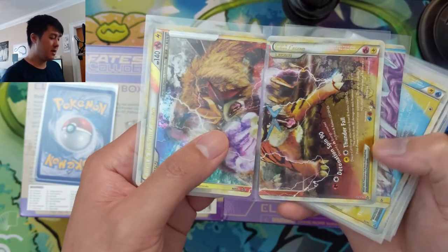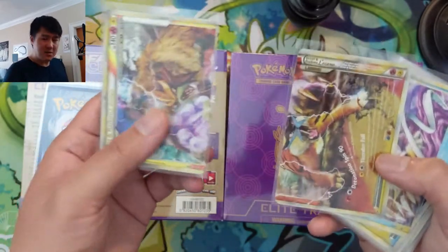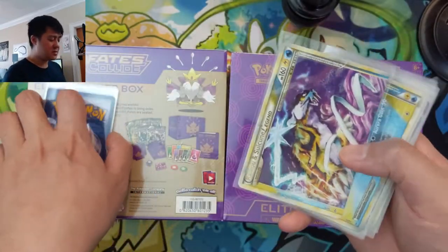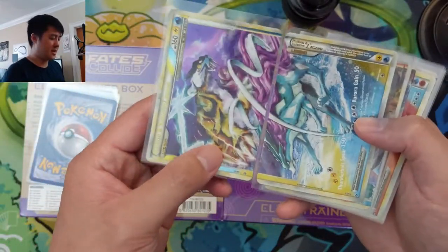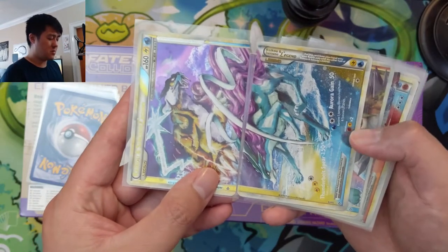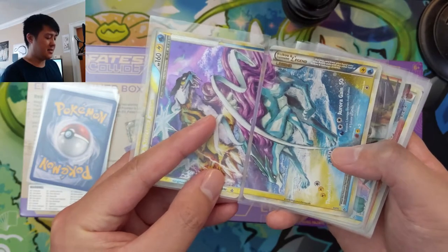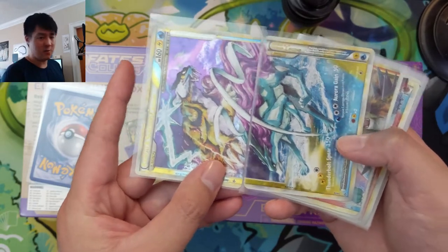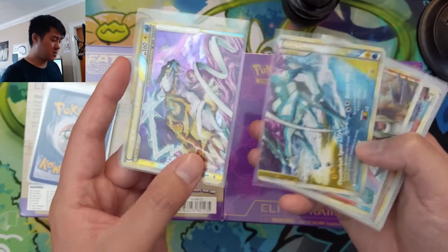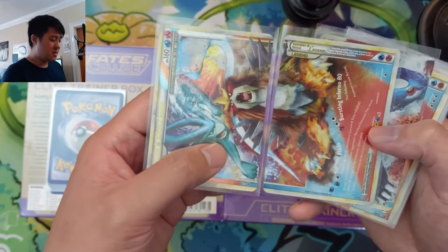You can see a little bit of Raikou but not a whole lot, and then the bottom half has Entei's claws and the information. I would say this is one of the better ones — it makes both cards feel necessary without just having the top be one Pokemon and the bottom be another. The next one falls under that category where the top basically has Raikou and then the bottom half has Suicune. The top has his ribbon thing but there are no traces of Raikou on the bottom picture.